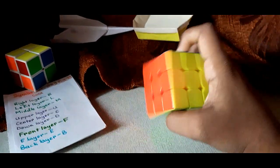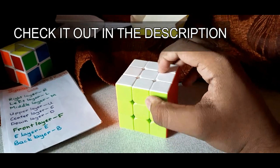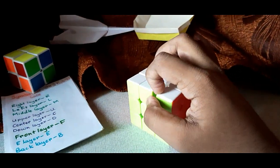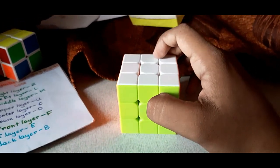In my last video I taught you all how to solve a 3x3 Rubik's Cube. So I thought in this video it would be better to teach you all how to make a very simple pattern on this 3x3 Rubik's Cube. Let's see what it is.